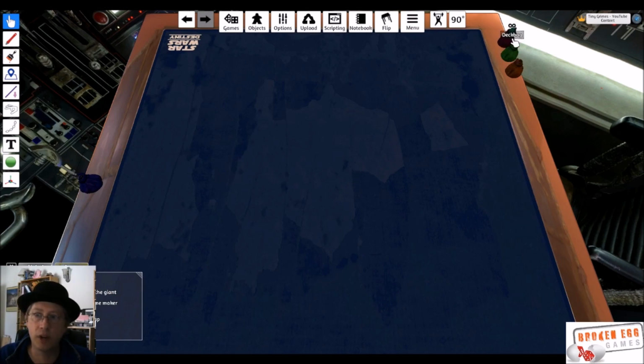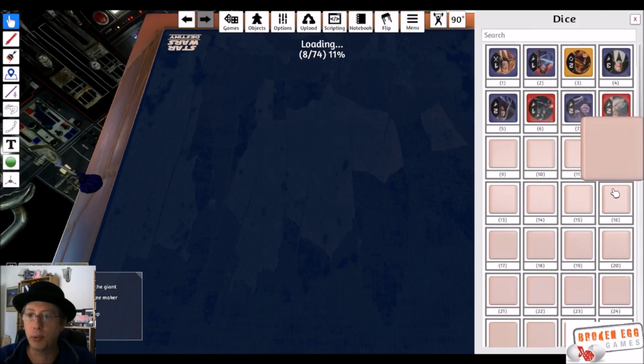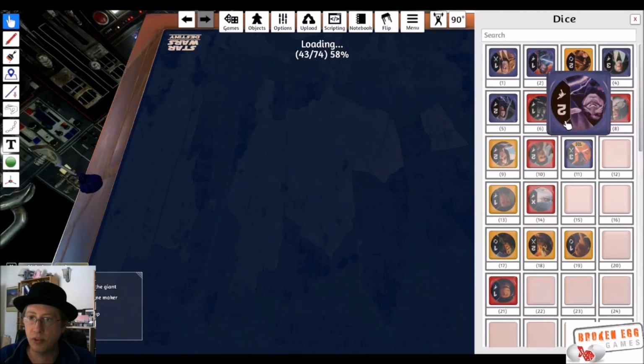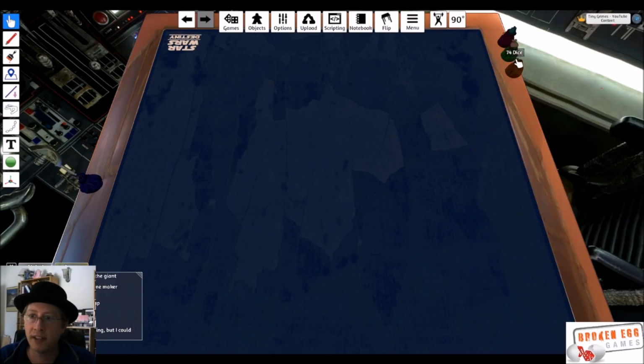So here's the sort of more advanced stuff. There are these bags around here. So there's a deck bag, there's dice, and there's cards. If you ever lose a die, which will happen, you right-click on the dice bag, search, and boom, there's all the dice. Just drag out the one you need. This is especially important if you're trying to do something like use spoilers. The spoilers, those cards are a little harder to get set up, but the dice are all in there. You can pull them out, make them any way you want.